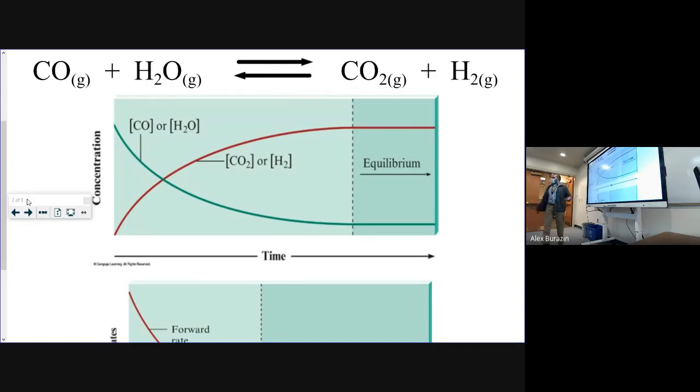We have 2 graphs. And I kind of showed you these graphs earlier. I think it was in topic 7.1, a week ago. Concentration versus time. If you look at a concentration versus time graph, and you're trying to figure out when equilibrium is reached, what you're looking for is the point in time where the molarities are no longer changing. If molarity is changing at any point, you're not at equilibrium. Equilibrium is established when the rates are the same, and the molarities do not change after that point in time.